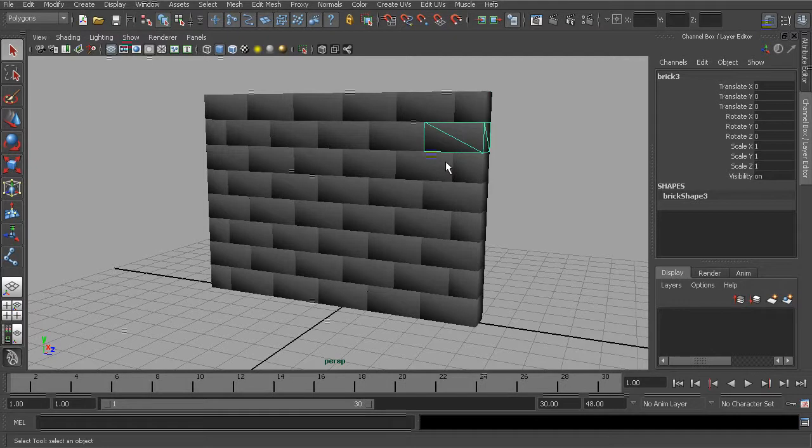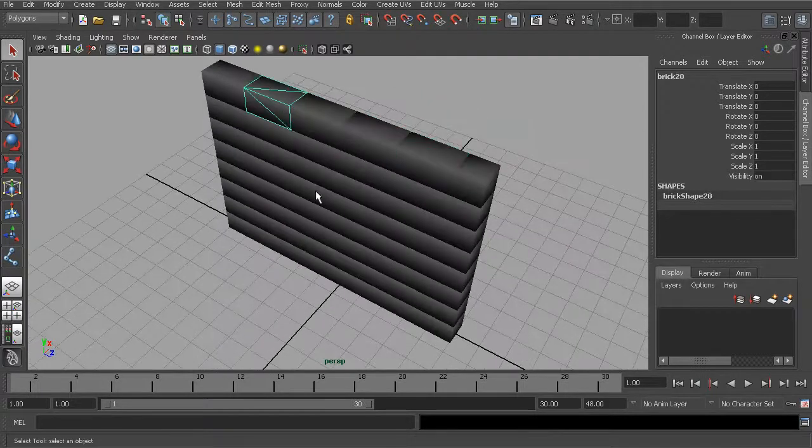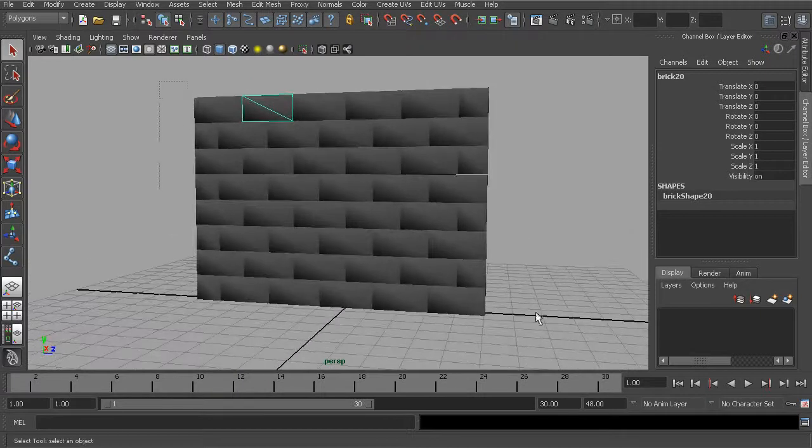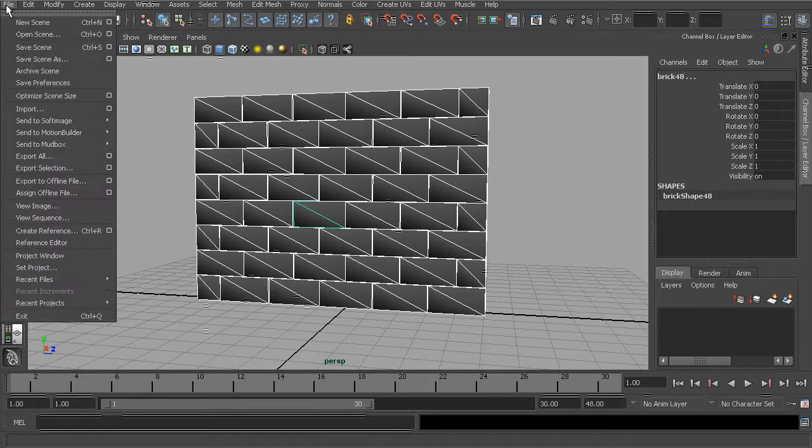The only stipulation that you have to remember whenever taking geometry into RealFlow is the fact that your geometry has to be triangulated. No quads or n-gons are allowed to go into RealFlow. So let's go ahead and I'll take my geometry here. I'll just select all my bricks. We can go to File, and let's just go to Export Selected. So we can go into my options here.